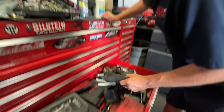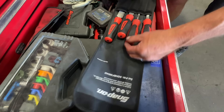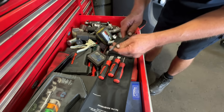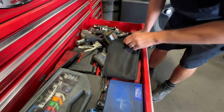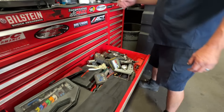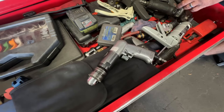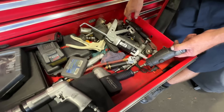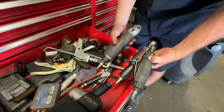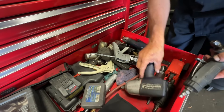Now we're getting into the excitement drawer — it's a mess, no organization. I've got Snap-on files — love these things, work really well especially for cleaning up threads on a bolt when you don't have a thread chaser. This is like the air tools of despair. I only use several of them regularly. I've got my Mac Tools air drill, my die grinders, my 3/8" ratchets, my saws, another die grinder, and one of my first impact guns — a Blue Point half-inch.